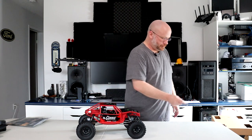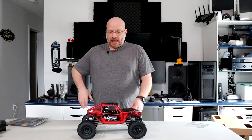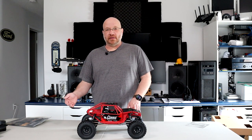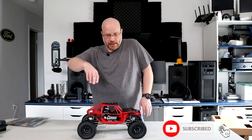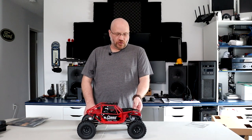And there you have the vehicle itself. Nice vehicle — it is a 1:10 scale. It doesn't look like a 1:10; if you put a 1:10 beside it you're going to say, wow, this is smaller. But it is a 1:10. Basically the battery goes in front, compartment here. You have two body clips on each side you need to remove to be able to open the hood.